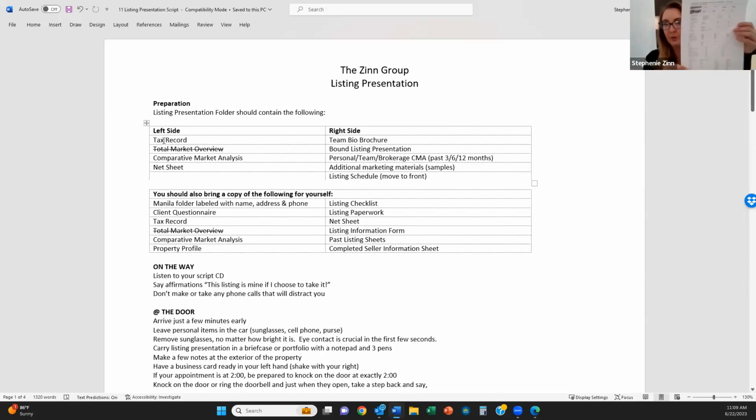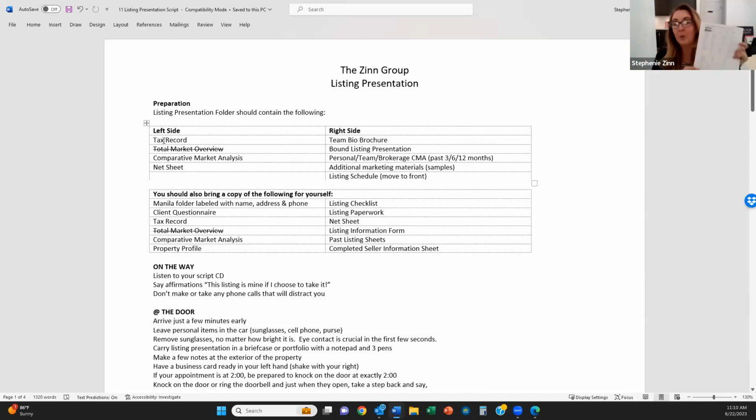It's just the thing you pull off of Realist on the MLS. We want that because it tells me whose name I should put into the listing agreement that I typed and I'm bringing with me. I know we do a lot of stuff electronically now, and if you decide you want to go to the listing appointment, collect some information, and send them the contract later, that's okay. I'm fine with that. I personally like to take the paper with me. I like to sit down, especially with somebody who may not be as computer savvy. A lot of my clients tend to be that way, so I take the paper and just sit down and go through the whole thing.